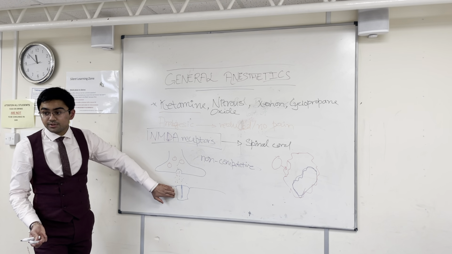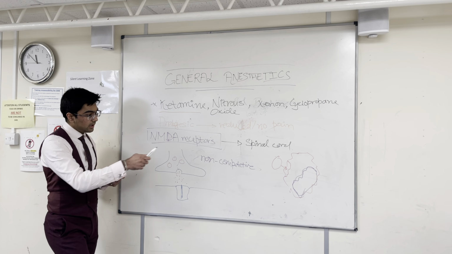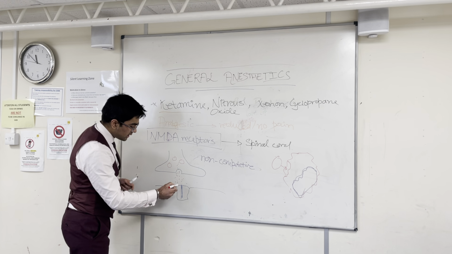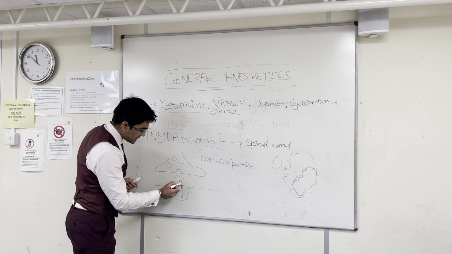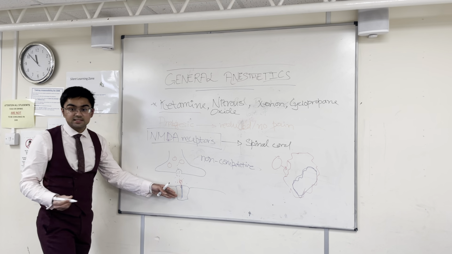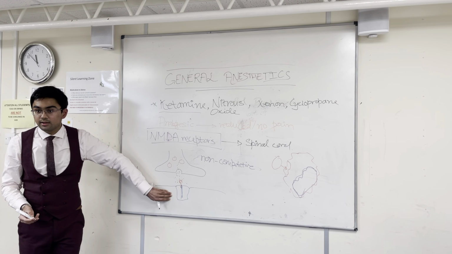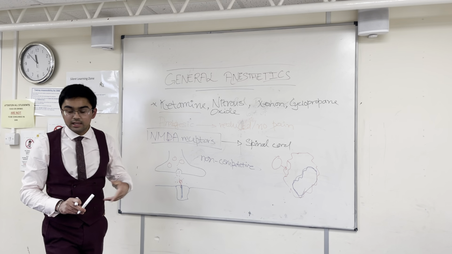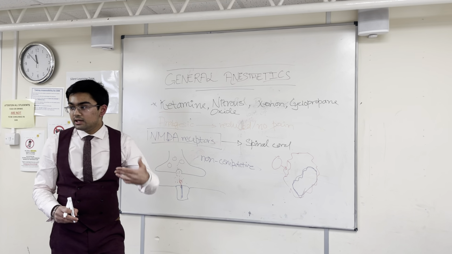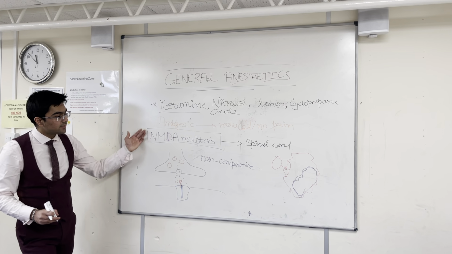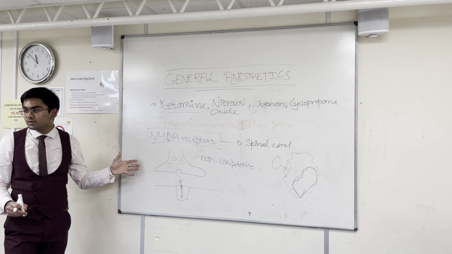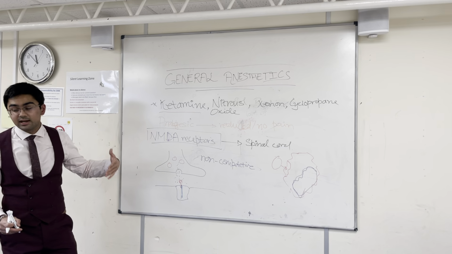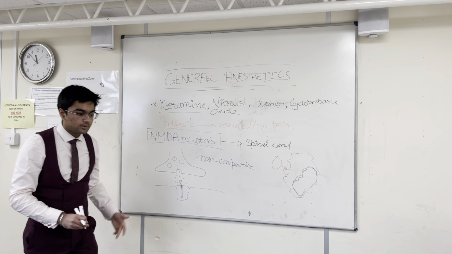However, this is a channel protein, so for this, it'll cause a change to the tertiary structure and will mean that these neurotransmitters cannot effectively bind and pass through here, okay? So that'll cause a problem and we won't have any transmission of neurotransmitters and therefore a nerve impulse. So now this is how the first two groups of general anesthetics actually work.